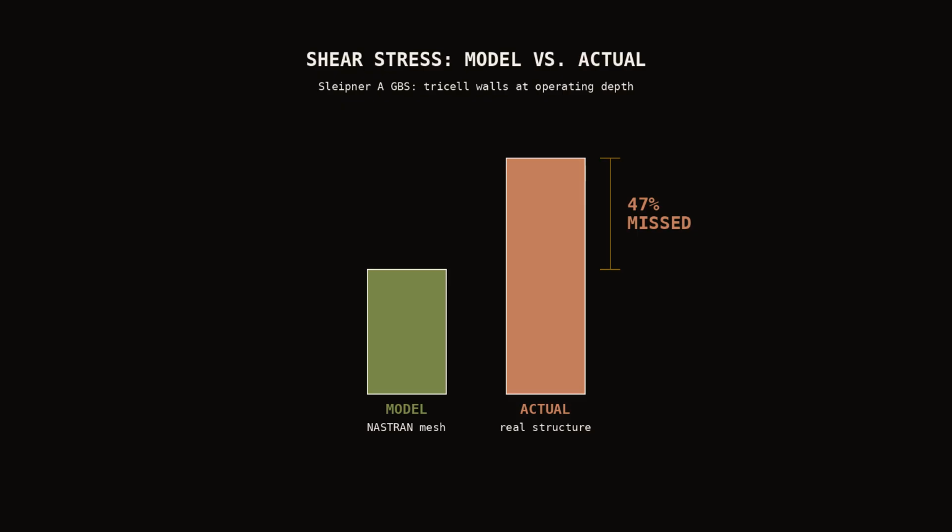As the water level inside the cells rose, so did the hydrostatic pressure on the tricell walls. This was exactly the load the walls were designed for, or rather, the load the computer said they were designed for. In reality, they were carrying almost twice the shear stress the model predicted. At 65 meters depth, the first tricell wall failed. The engineers knew something was wrong. What they didn't know was that the failure had been locked into the design 3 years earlier, the moment someone accepted the Nastran output without refining the mesh.